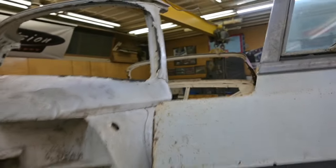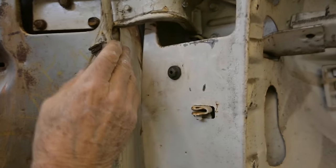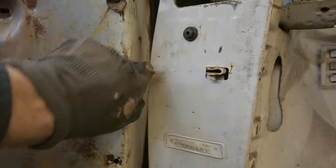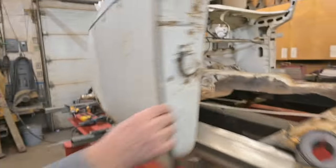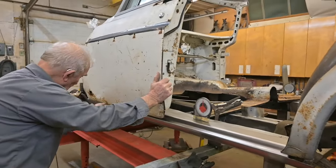Huh. I think it's possible. Yep. So you see this door check here and that are kind of interfering. It was seized, we tapped it in, but not quite enough. But hey, the door's up on the car. It's almost closing, which is a good thing.